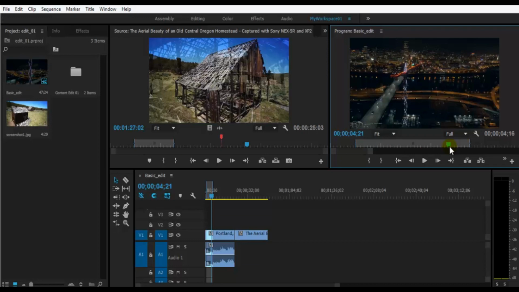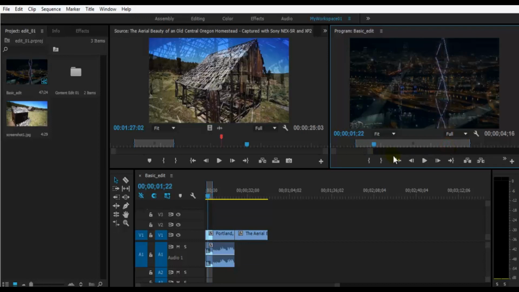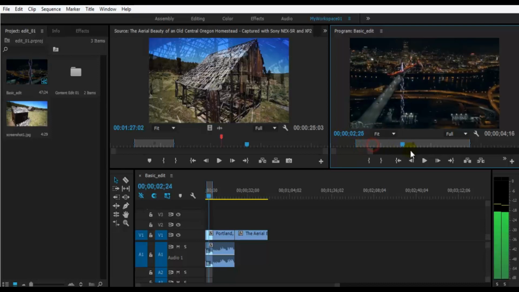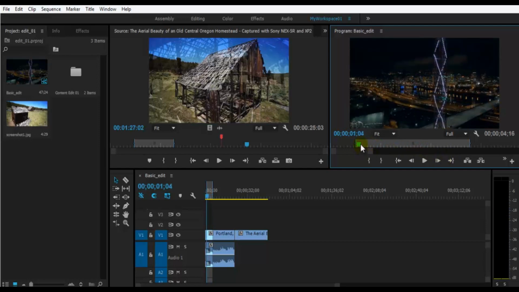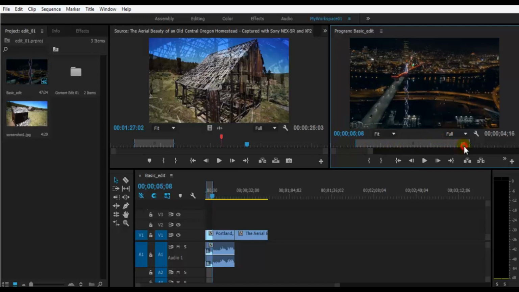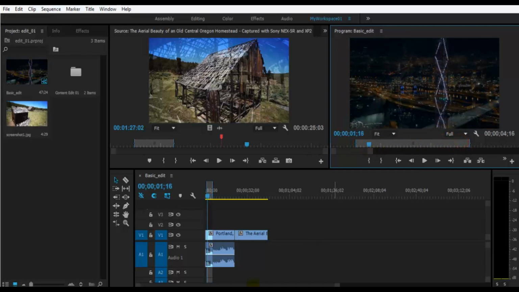The answer for why this option is again there in our program monitor is this: suppose you only want to render, meaning taking out an output of the video from a particular sequence or timeline. If you want to render only this portion, what Premiere would do, while you render a video, is only render this portion from your entire timeline.